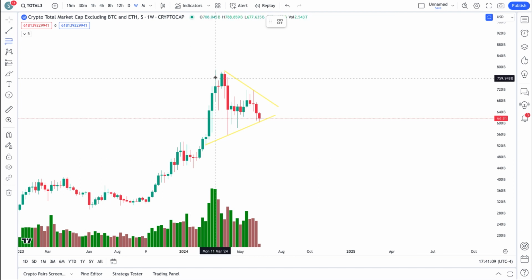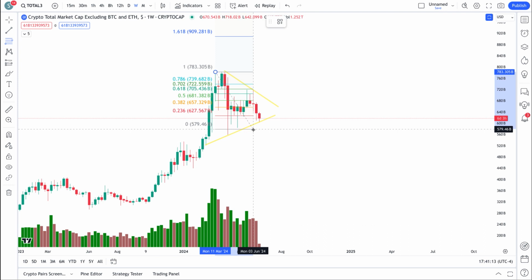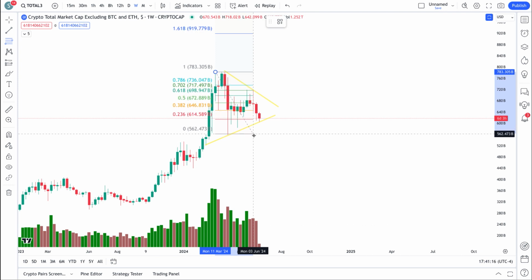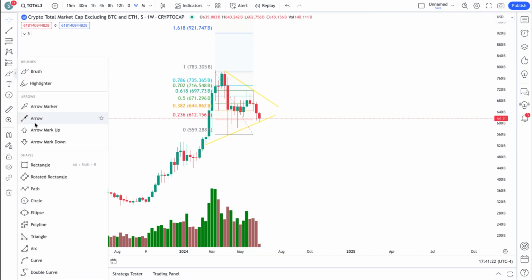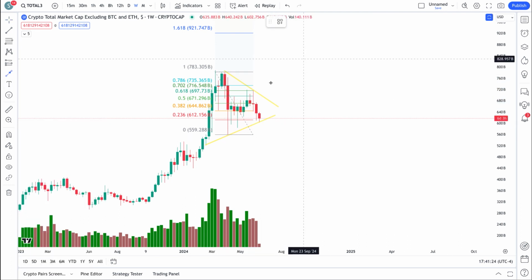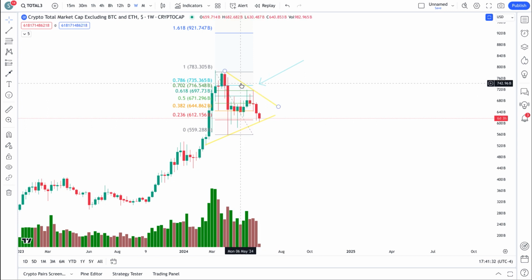Where would it go? Let's take a measurement. Pull this down right to right about there. Okay, you can see here we got a hit on the 702. Boom, right there. We got that 702 right there. Okay, so if that is the B wave, where would the C wave end up pulling down to?